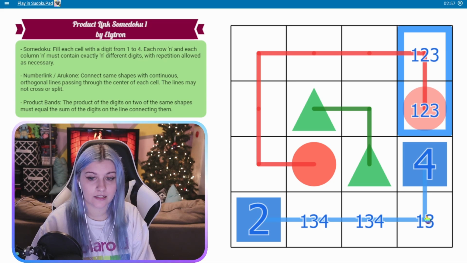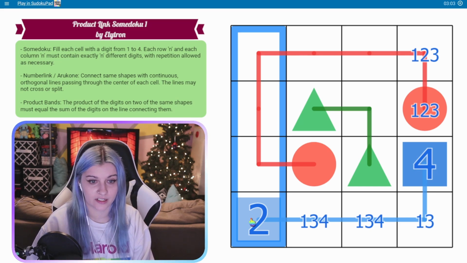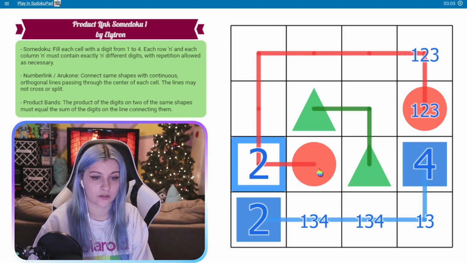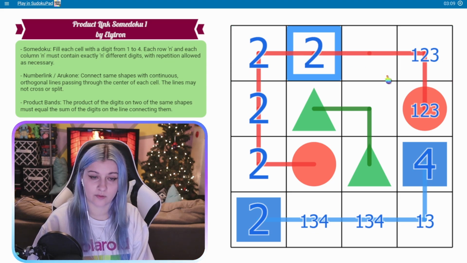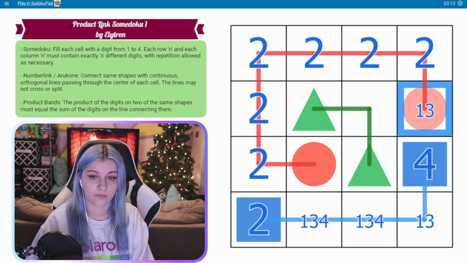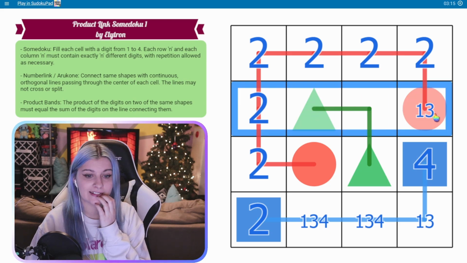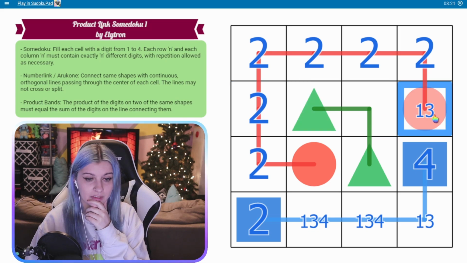All right. What do I want to look at next? This can only be one different digit because it's column 1. So this is going to have to be 2, 2, 2. Meaning this row 1 will have to be 2, 2, 2. Meaning this won't be a 2. This needs to have 2 different digits. 2 and then this. So these need to either be 2 or whatever this is.